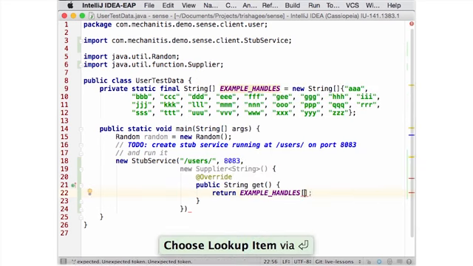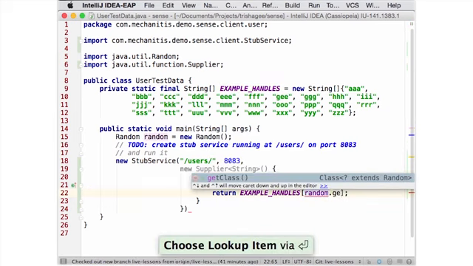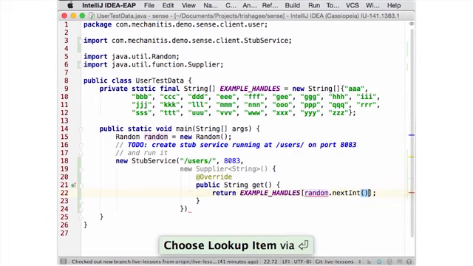I'm going to get the Twitter handle at some randomly generated value between 0 and 27. So I'm going to take my random and get next int. And I have 27 values, so I'm going to get the next int. So this will randomly pick one of these values and return that.